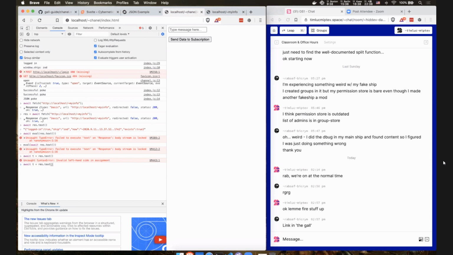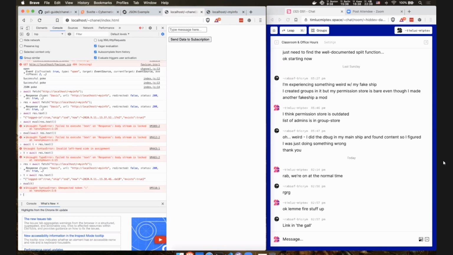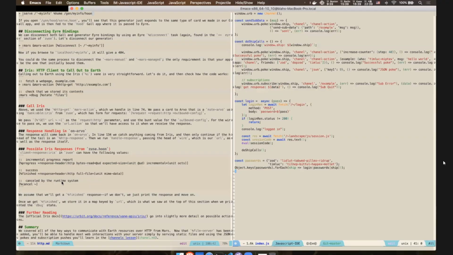How did I do the one at the top? Oh, res equals await. I just haven't done much async, so the syntax is getting to me. Oh, stream is locked. I'm surprised that doesn't work.